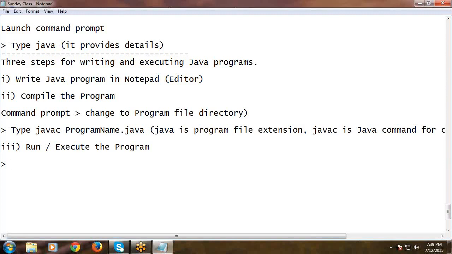Type java, then a space, then the program name, no extension required.